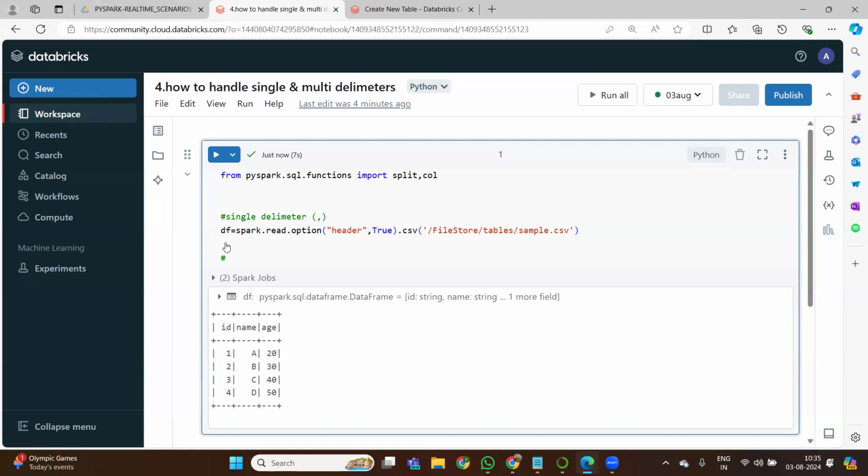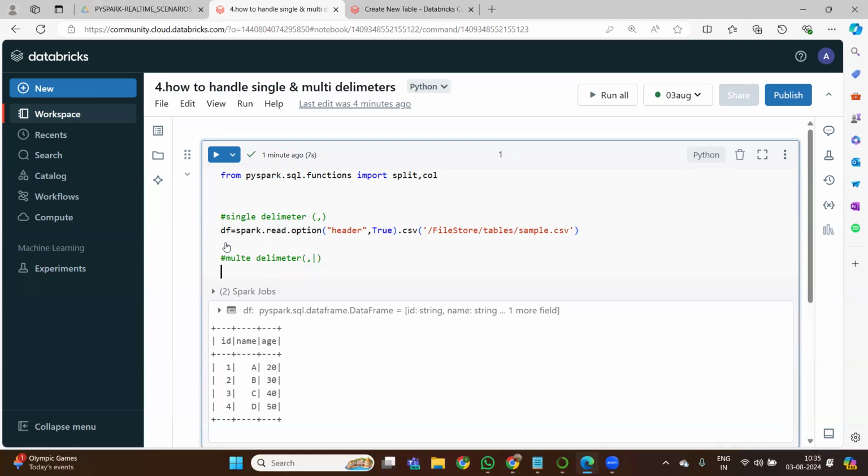Now, my main intention in this program is to handle the multi-delimiter. In a single file we have two types of delimiters: one is a comma, one is a pipe symbol. Now, how can I handle those things? Let me show you. Multi-delimiter, how can we see it?